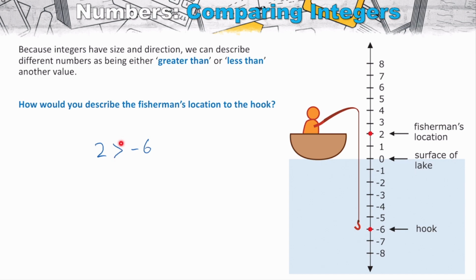And these symbols you may or may not have seen at this point, but essentially they are greater than or less than symbols. The open end points to the side that is larger than the other one. Okay, now this is very important because -6, you sort of look at it and go 6, that's a bigger number than 2. However, we're saying that 2 is more positive than -6. Okay, it exists above -6.